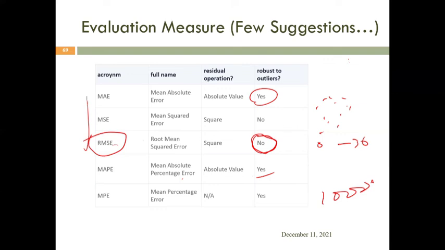Because we say it's not robust to outlier, it doesn't mean it's not good. No, it will actually show you that something is wrong with your data. Because the one that is robust to outlier, even though an outlier is there, will not let you know there's an outlier. It could be an advantage and it could be a disadvantage. So rather, put root mean square error there, put MAPE there, and put MAE, mean absolute error, there. Have as many as 4 or 5 if you are the first one to start this new idea in your field. However, check the literature, otherwise try to stick to what has been established, or improve on it and explain why there is a need to add more evaluation measures, with very good justification.